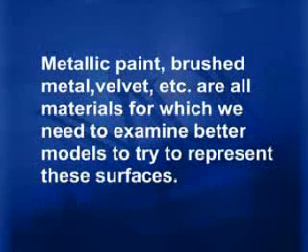The metallic paint, brushed metal or velvet, these are the kind of materials for which we need to examine better models to try to represent these surfaces, because the surfaces that we have been talking about, maybe the conductors only and the dielectrics, like iron and wood, are easy, because we can calculate how the light would be getting reflected or refracted from the surface or get transmitted or get dispersed depending upon the nature of roughness or smoothness of the surface.